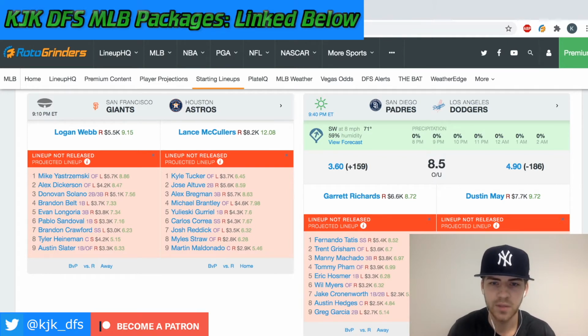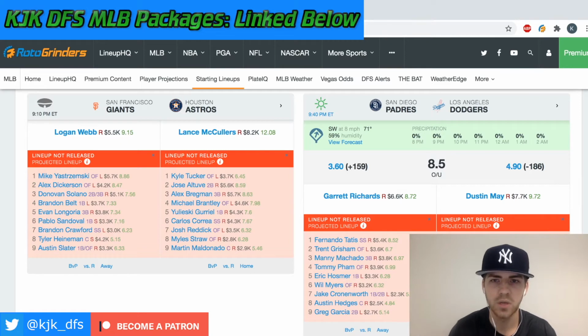And Vegas is telling us they like him a lot, but you could definitely throw in the lefties against him with power. You got Grisham at the top there. Hosmer is a guy that I don't really like to play in daily fantasy sports unless I really like the Padres on that day as a stack. Then I'll throw him in there. But as a one-off, I don't really think he has the power to get the job done for you most days. And then Cronenworth at 2-3 I like a lot. Kid's showing a lot of pop early on, and if May's splits are this bad, he could be a good guy to throw in there for salary relief.